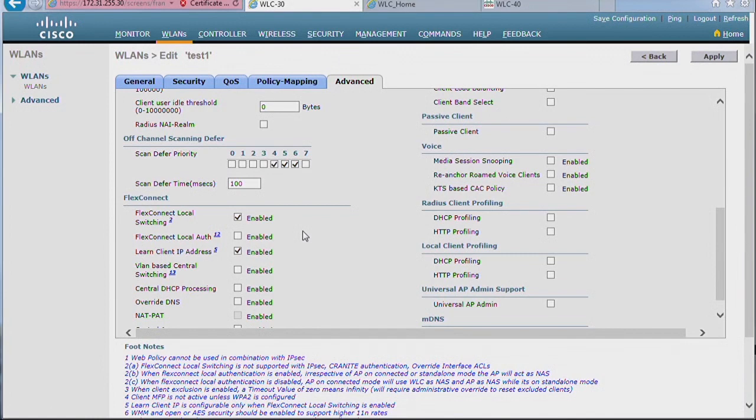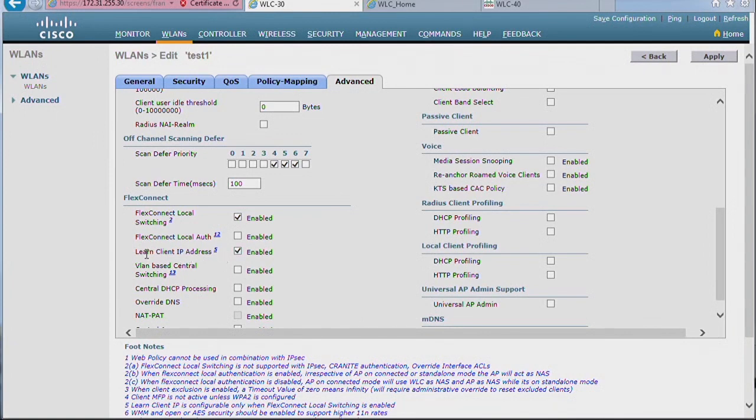And then you would create a second profile, locally switch, for example, with the same string, test1, and there you would set a different configuration for local switching for that test1, and you would affect that test1 SSID second profile to the other access points. So that makes that some APs will be supporting the version of test1 that is centrally switched, and some other access points, Flex Connect as well, will be supporting the other test1 profile that is locally switched. So that's how you would differentiate. But if you have only one SSID that bears the name test1 and the profile name, then that behavior is going to be global for all the Flex Connect access points.